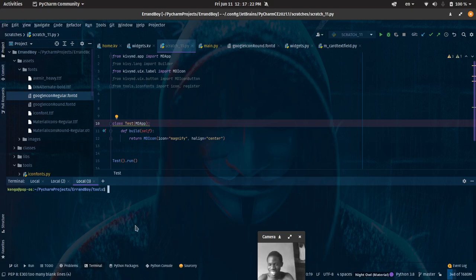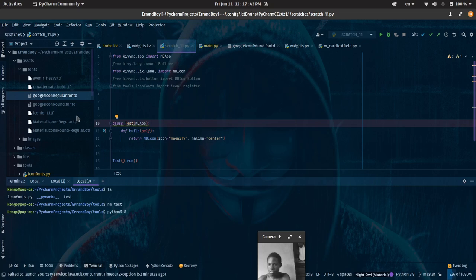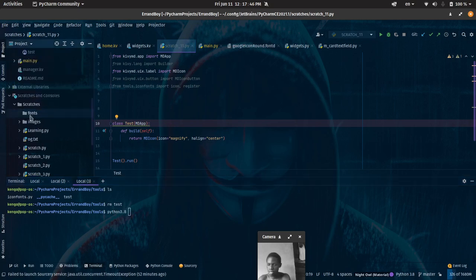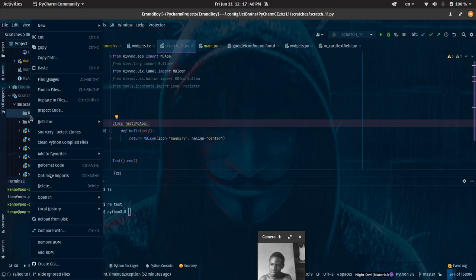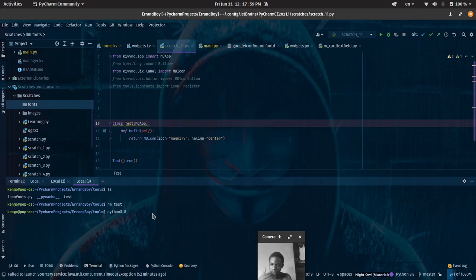It's not my fault. So, ls to make sure that my font exists. First of all, I'm going to remove that text. It's of no use to me. So I'm going to do something like this: python 3.8. First of all, what is the folder? Let me get the file location of these fonts, because it is in my scratch folder, not among my project files. I don't need to create more fonts in my project files. Copy path. Yeah, python 3.8.